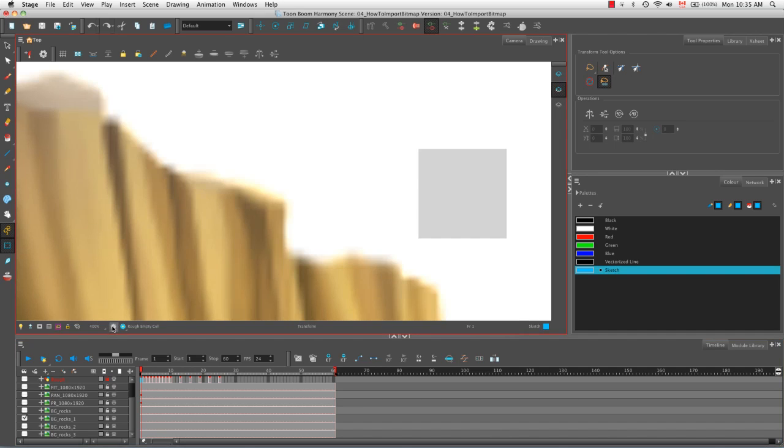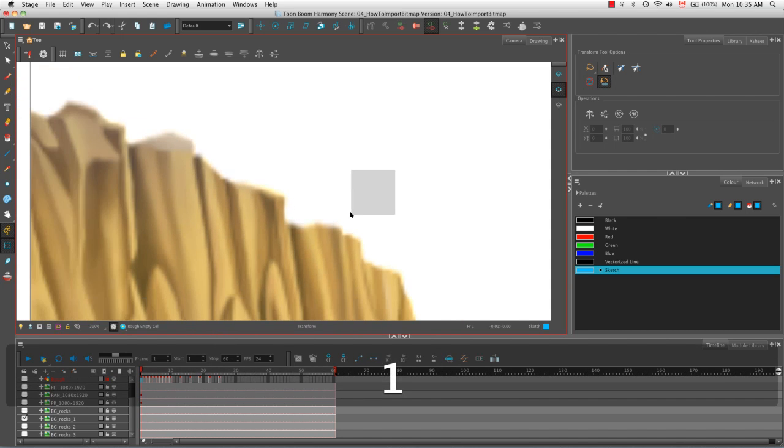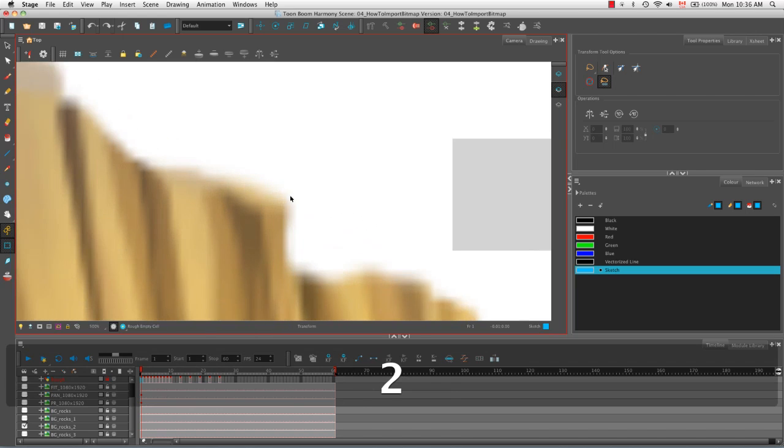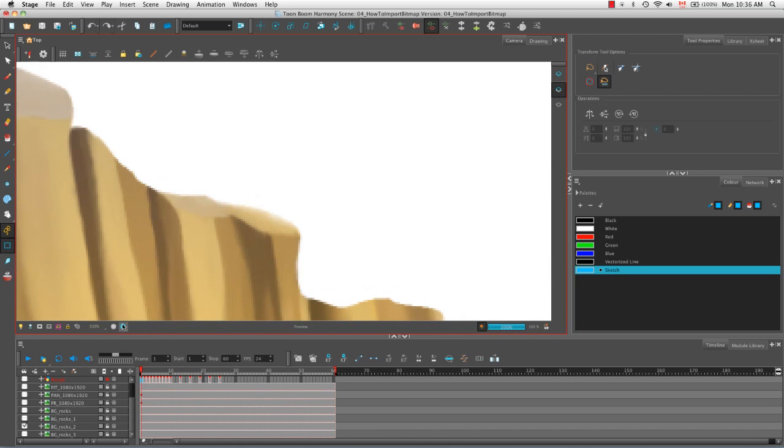If we go back to the OpenGL view and maybe zoom out a bit, you can just see that the edges are colored differently, and that's because they were pre-multiplied with black this time. If we then take a look at the straight transparency option, you don't see the border of colored pixels. It looks very clean around the edges. And then the last one is clamp to color alpha. I don't actually see a huge difference here in this case, but I can show you really quickly what that means.